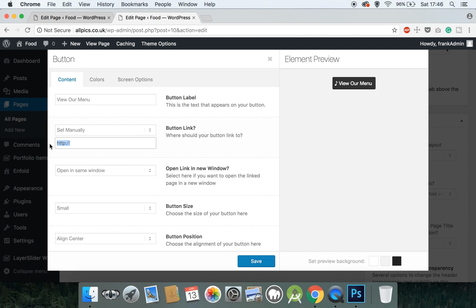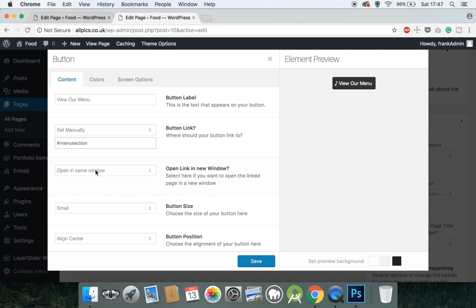And what we want to put in here is like a hash symbol. If you're from the UK, I believe this is called a pound, but anyway, it's the Twitter hashtag, but hash. Then put this as menu section. So what this will do, we'll create a section further down in the website, and we'll give it an ID of menu section. So when we click this button, the website will automatically scroll down to the menu. So it's an easier way for our website visitors to get to the section they want to very easily.